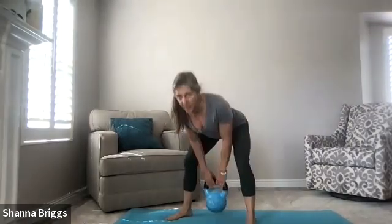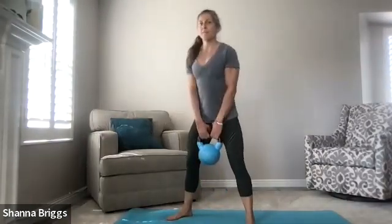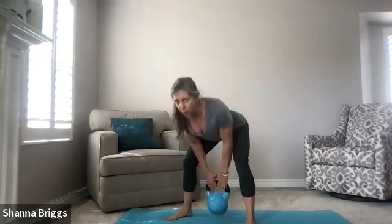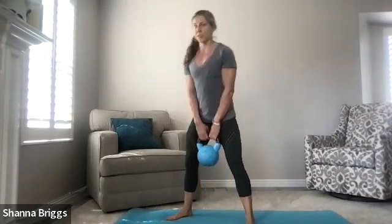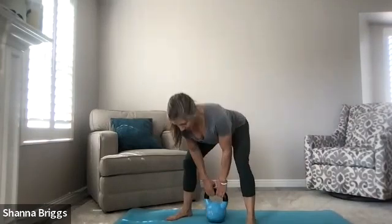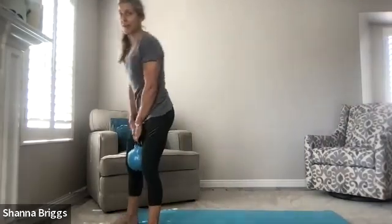Excellent. Still engaging that mid-back. And depending upon the size of the weights, if you feel like it's too much to go all the way down, go to right about knee height or mid-shin with the hands. Find that range of motion that works for your body. And go ahead and control it down and take that rest.